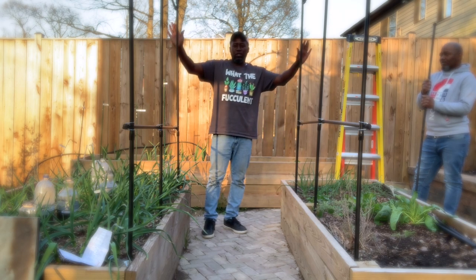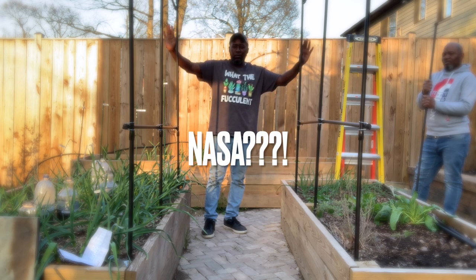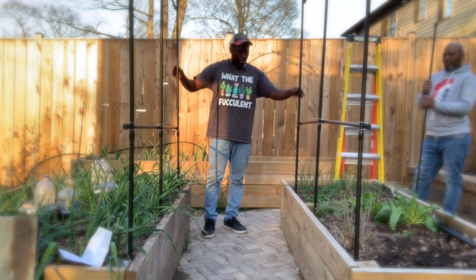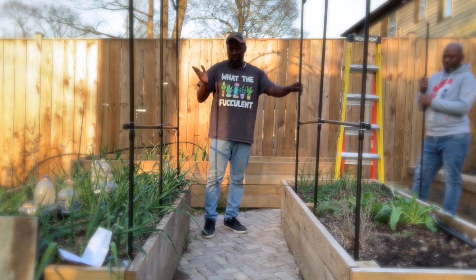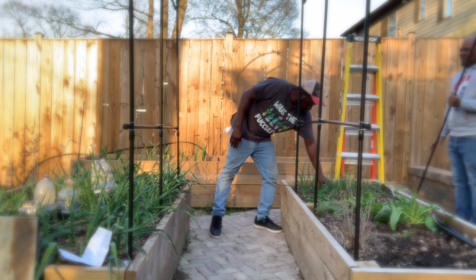This is not engineered by NASA, okay? So we're not gonna get the perfect right angles and the perfect hypotenuses and all of that. It's gonna be as sturdy as possible. Like I said, I'm gonna get some rebars to secure the structure. Once we have vines on this thing, we would barely be able to tell any imperfections that are there. So let's move on.